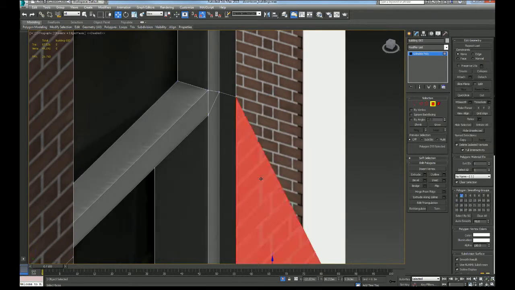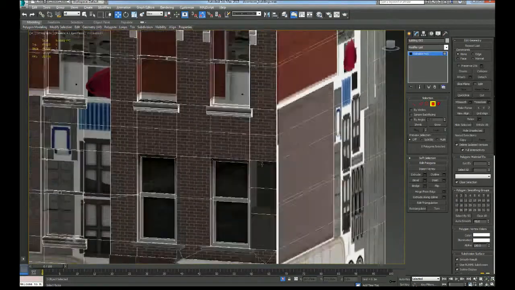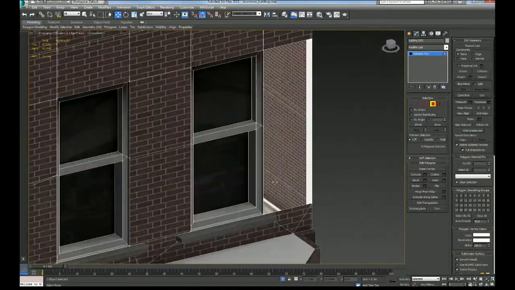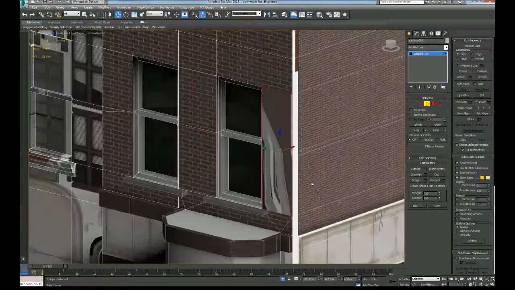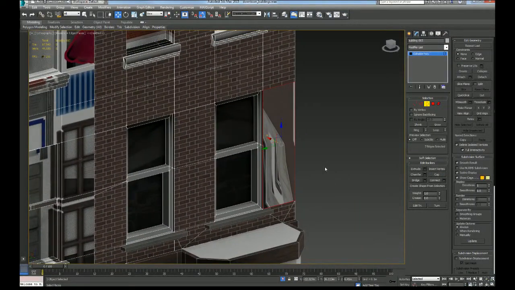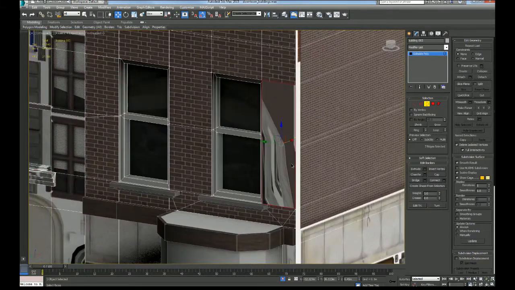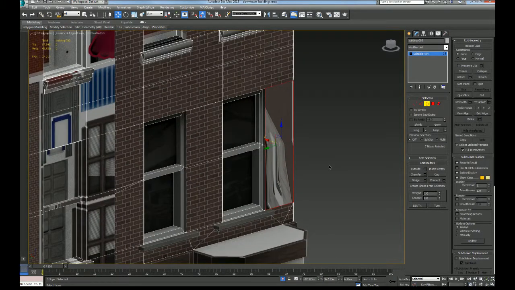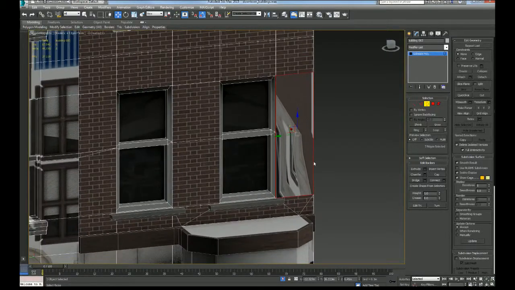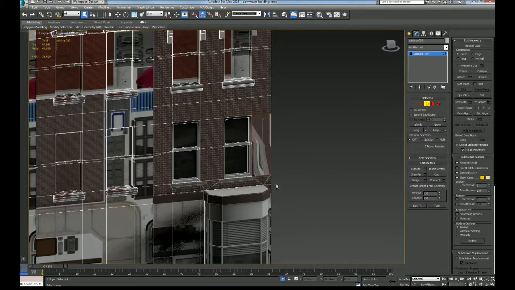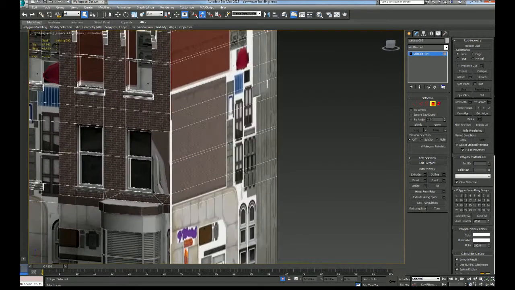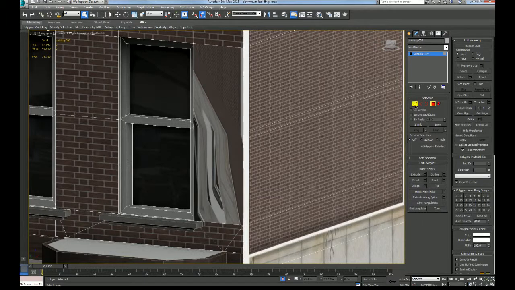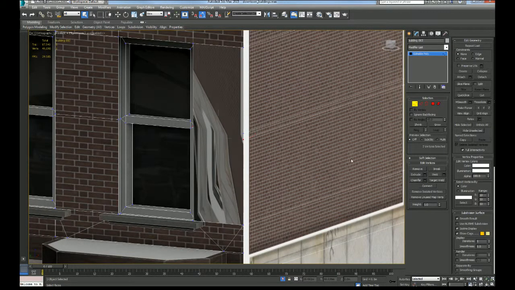Alright, so we're going to be deleting that entire side of the building now. Well, I didn't necessarily want to have to re-unwrap this front of the building here, but it seems that Max is bound and determined to hand me garbage meshes whenever I try and use the cut modifier.